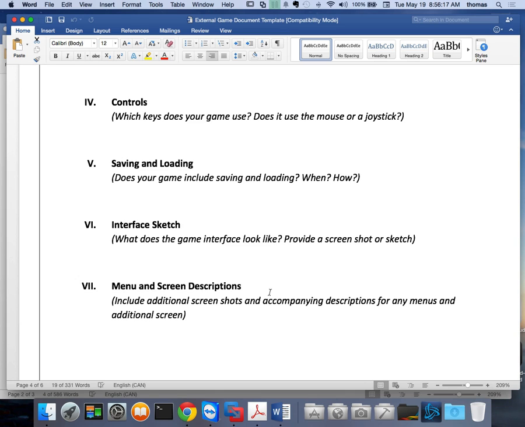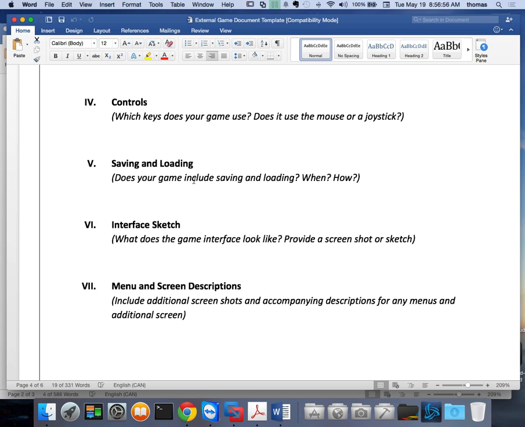This is a generic template for any game you make. I'm giving you this so you can make other games in the future, like your next assignment. You can use the same document, modify it, make it your own, company logo, all that kind of stuff. You may need some of these other sections. If you don't need a section, what should you do? Delete it. Get rid of it. I don't want to see it. Only put the sections in here that I want. The rest of the sections, get rid of them. They're just for this particular assignment. Save your document. Don't kill your template. That would be bad, although you can still download it from eSenteno, worst case scenario.